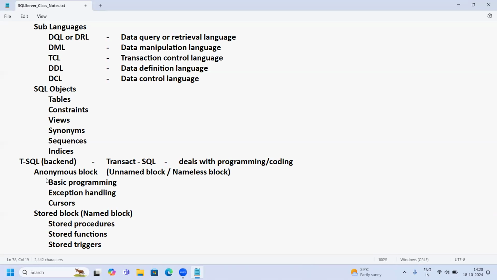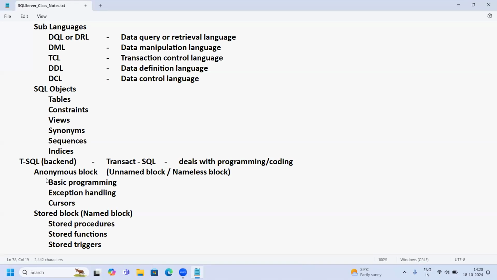I wrote how and what content will be covered in the concept of SQL and T-SQL. In SQL what is being covered, and in T-SQL what is being covered.